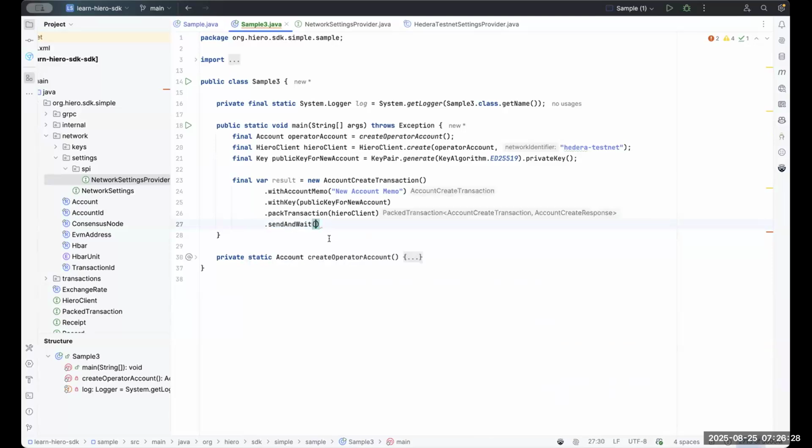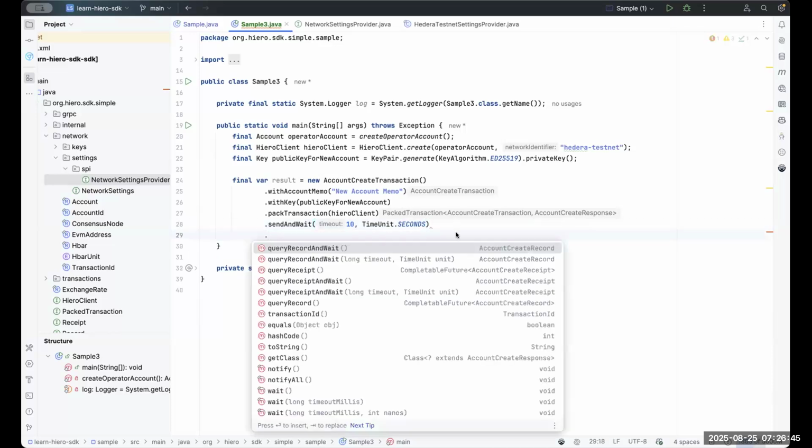And best case when calling something like that is always to say I want to have a period that I want to wait at max, or an error is thrown. And since I have sent that now, I have a response where I, for example, could get the transaction ID.